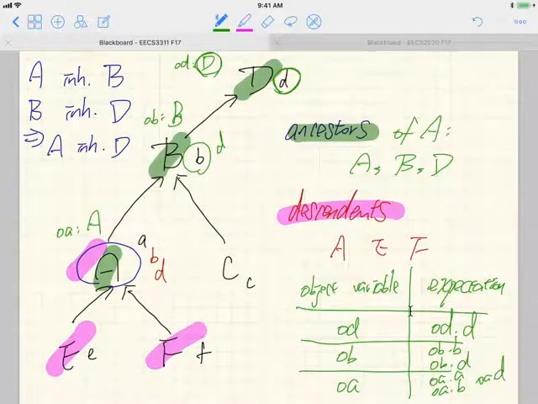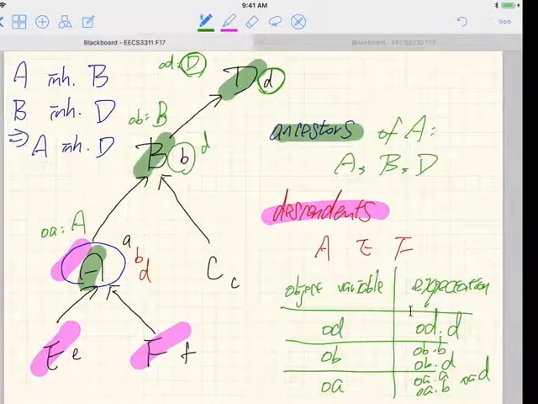So the lower you are in the inheritance hierarchy, the more code you have. That means we can expect more from you. Okay? That's really the critical insight into the inheritance. And based on this, we're going to have the rules for assignments. Okay, let's go back.